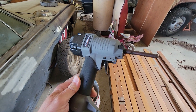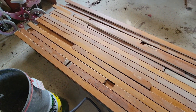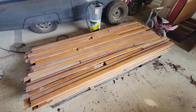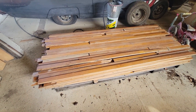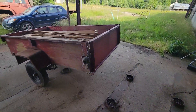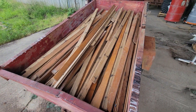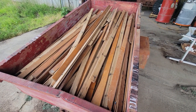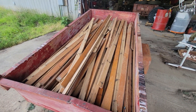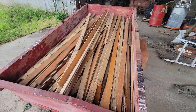My son bought a D-nailer — a special order from Lowe's — that basically shoots the nails out of flooring. It works really well. He bought some used tongue-and-groove oak flooring, really cheap from a guy up in Pennsylvania, stored in a barn so it's nice and dry. He's been pulling the nails out of it. Back in the day, select flooring used to be like 16 feet long; these are anywhere between 4 and 8 feet, so it's better than the packs you get these days.